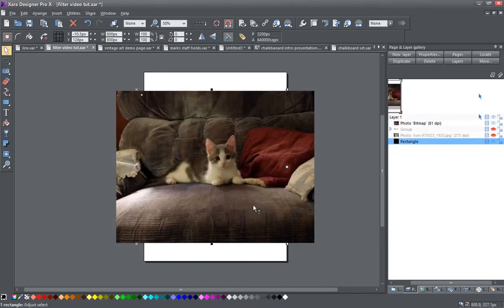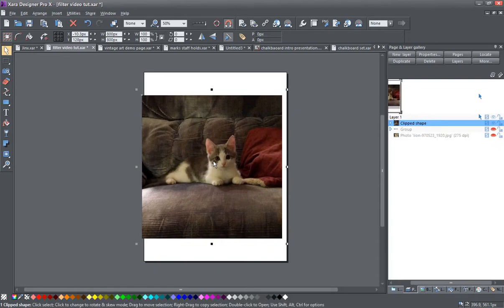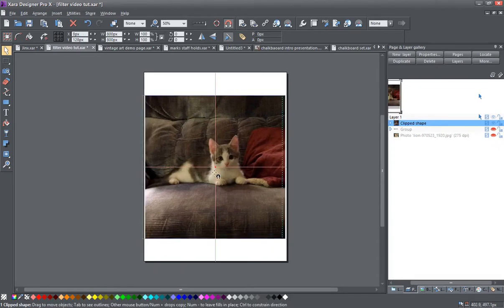And I'm going to send the square to the back now just by going Control B. Hold down the Shift key, select the photo, and I'm going to just tap the Q key to create a clip view. So now we've got our photo clipped as a nice 800 by 800 pixel square. But unfortunately, this creates a clipped group. A clip view is kind of a group, and it doesn't work as a photo filter. So we've got to flatten this.